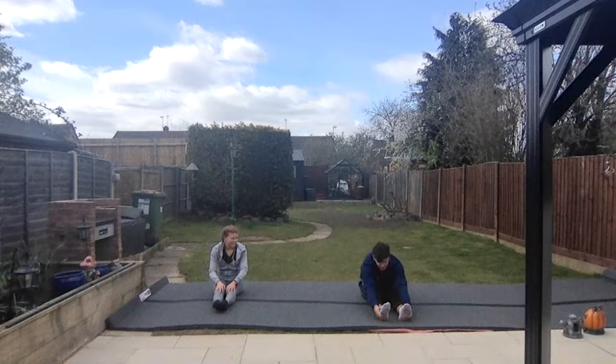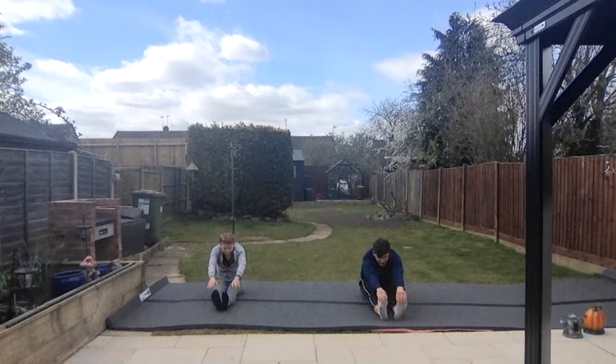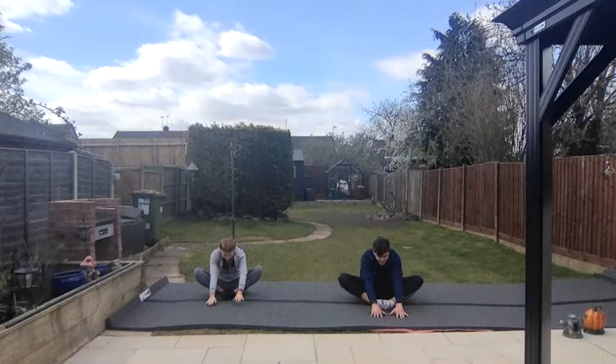And try and get your head into your legs. Good, keep going. Grab those toes if you can. Really stretch the back of your legs. Right, and then to butterfly. So bring both feet in. And then you're going to flap your wings. Flap, flap, flap, flap, flap. And then reach your hands as far forwards as you can. Go as far forwards as you can.